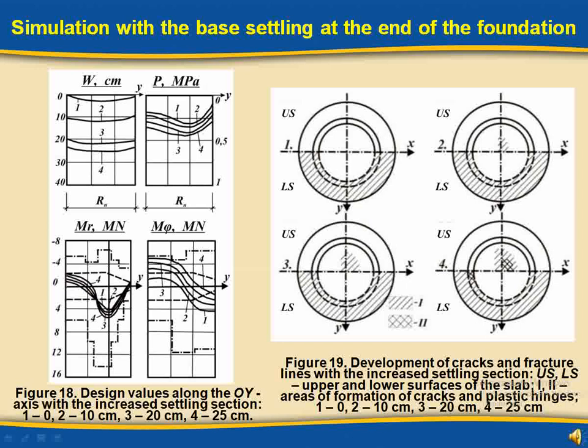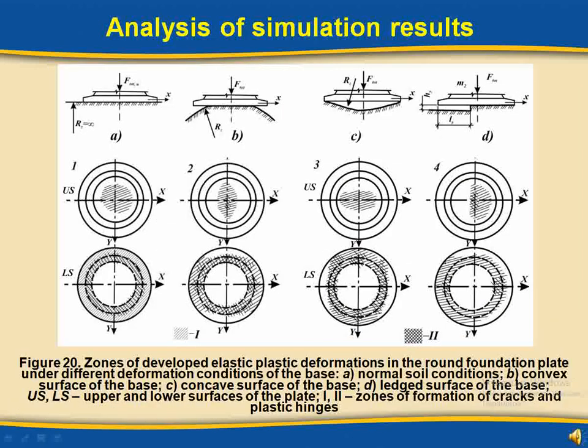With the settling section y equals Rn and height equals 0.25 m, the resulting roll begins to increase sharply, θ2 equals 0.012, and reaches the limit value set by the standards for the structure. A further increase in the roll leads to a loss of stability of the foundation slab position, therefore, the load-bearing capacity of the structure is exhausted. At the same time, the fracture lines are at the initial stage of development.